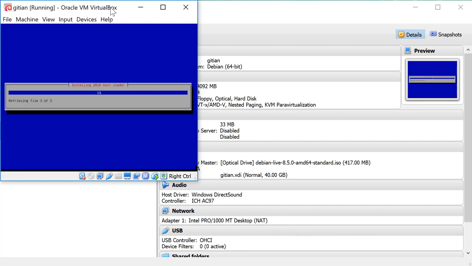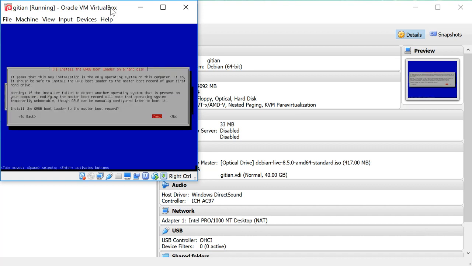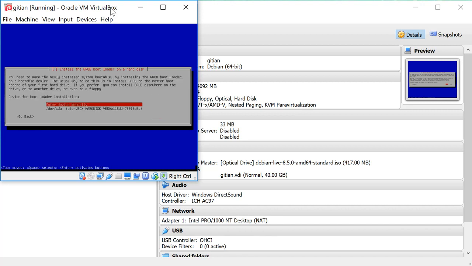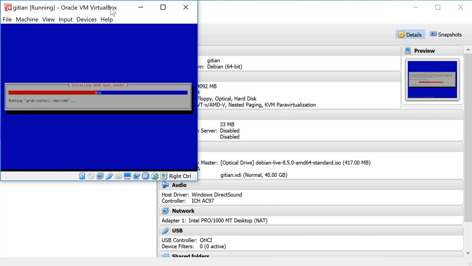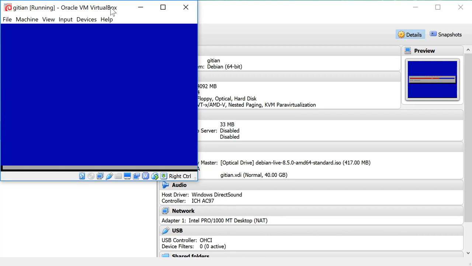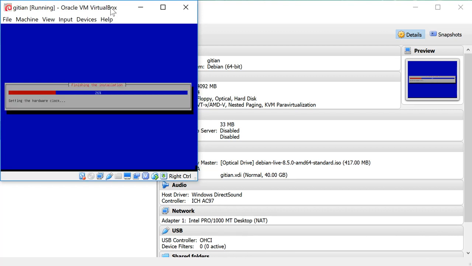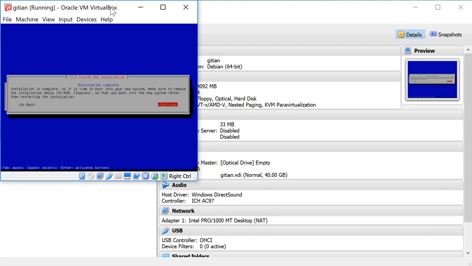I believe we are nearing the end of the install here. Okay, so yes, you want to install grub to the master boot record. That is a good yes. And for this one, go down to the only real option, the VBox hard disk. It'll run the grub thing. After this, it should restart. Yep, it's finishing the installation. Installation complete. Okay, yeah, it's going to restart after this, and it will boot into the new system.